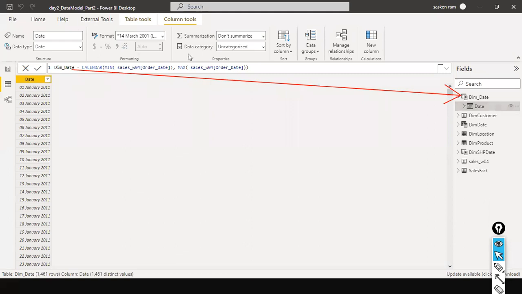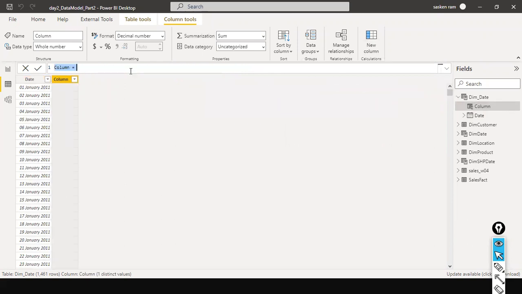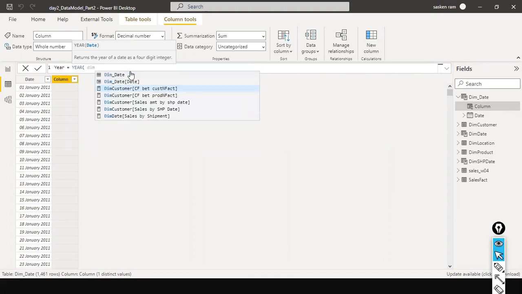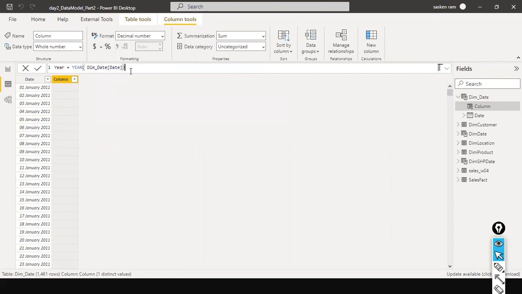What I do is I'm going to explicitly create the additional columns. For example, I'm going to hit this new column. I just say year is equivalent to YEAR of the dim date column. You need to be very careful. See this date column, I passed it as an argument because you want to extract the year from this column and store it in another column called year.